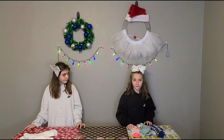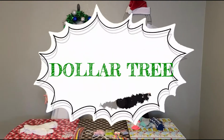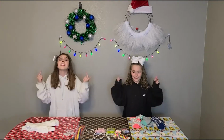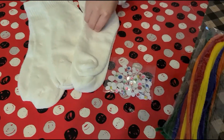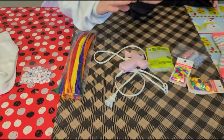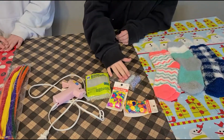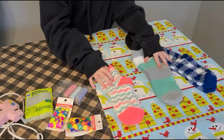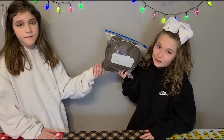Nice. And remember, all of the stuff that we got is from the Dollar Tree. And this is what you'll need. Some white tube socks, googly eyes, pipe cleaners, hot glue gun and hot glue sticks, some buttons, some string, and some colorful socks. And obviously, some stuffing.